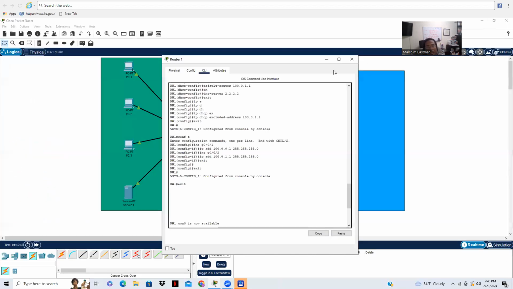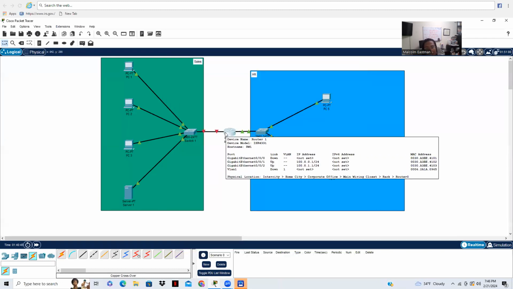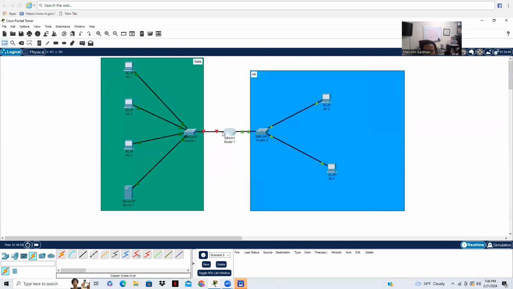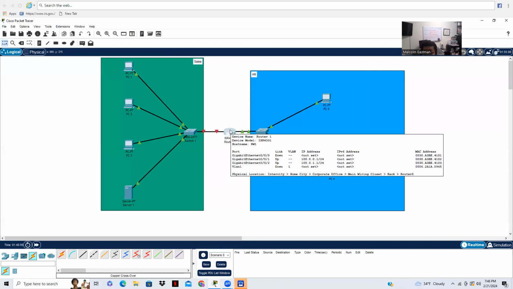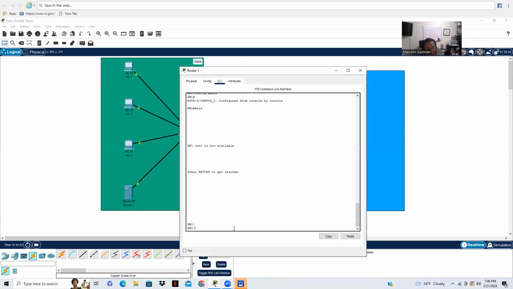And let's just double check. I just want to make sure I figured it right. Oh, I did make a mistake. So I accidentally put the address on the wrong interface. Correct that.